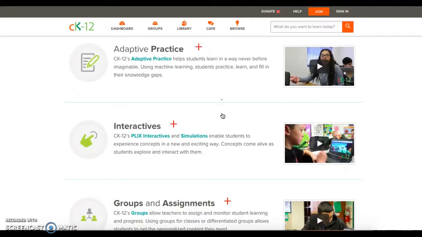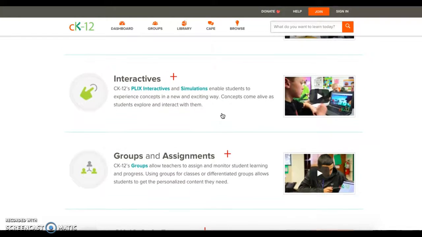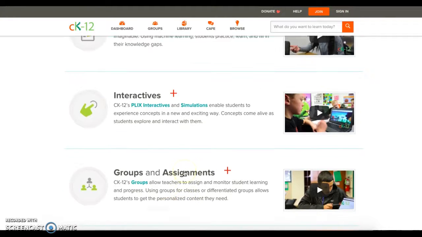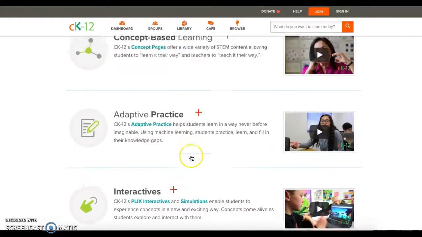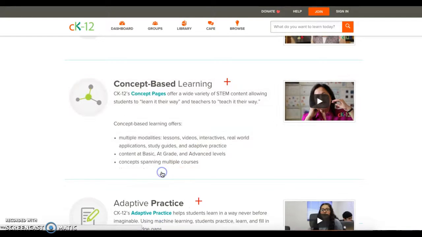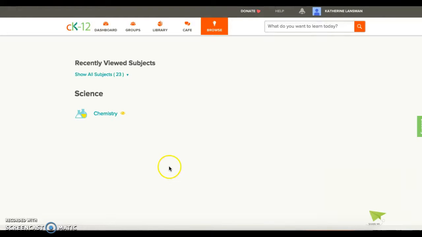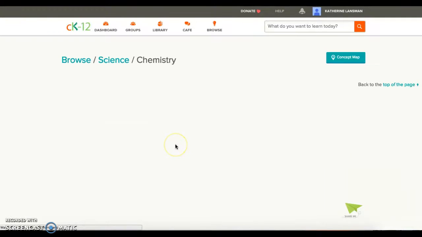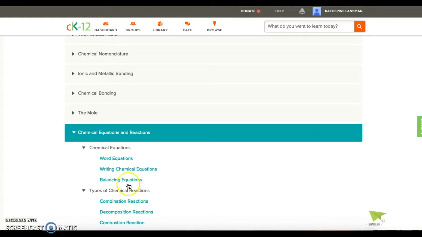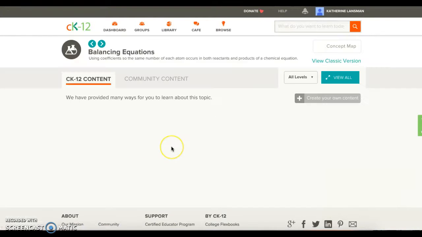So as you can see, there's all sorts of different options for teachers. For example, they could set up their own group for their class. And let's see, the thing that I found interesting was this concepts-based learning. So for example, let's go to chemistry. I've visited this page already. Let's say we want to do balancing equations.